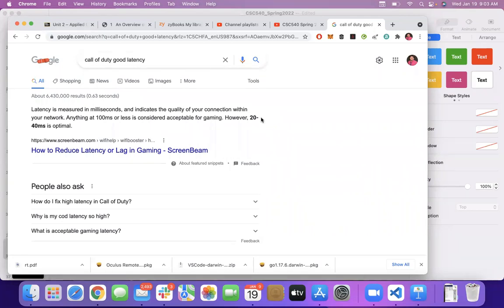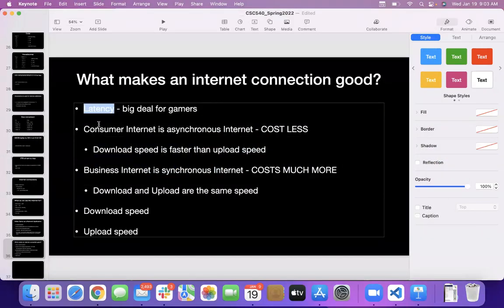The idea is that you should be getting updates as fast as possible, so that anything bad that happens in your game is because of your human skill not being up to snuff, as opposed to your network connection hurting you. That makes some sense. So if we're talking about games, latency is what means good internet, especially when you consider that the cheapest internet you're going to be able to buy, like our Spectrum plan, is 200 megabits per second.